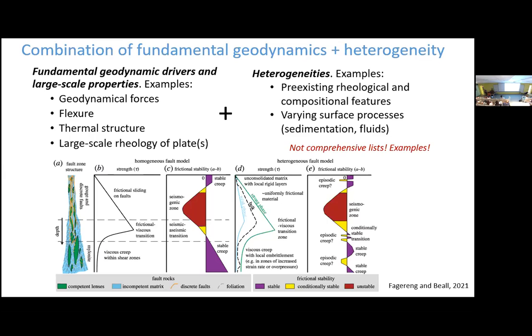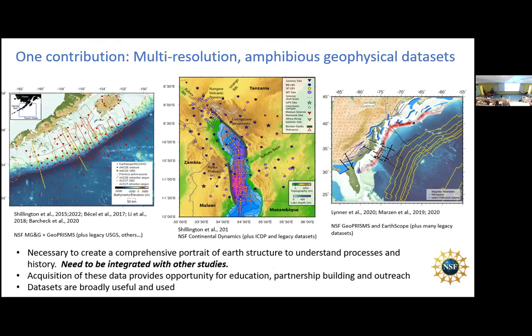And one way in which I feel like we've had a chance to make progress on this is through the kind of studies that are in the spirit of GeoPRISMS and margins and other programs, but large multifaceted studies of focus sites. And so I have 3 maps here showing the 3 areas I'm going to focus on for my examples.